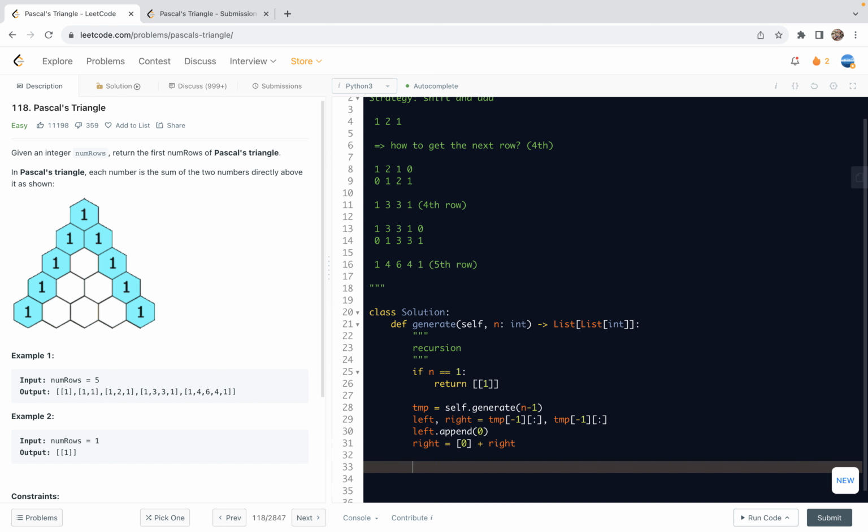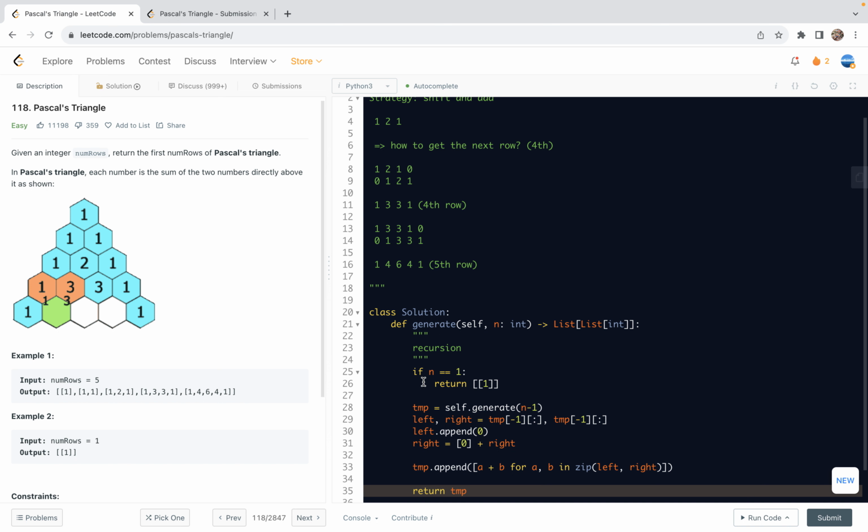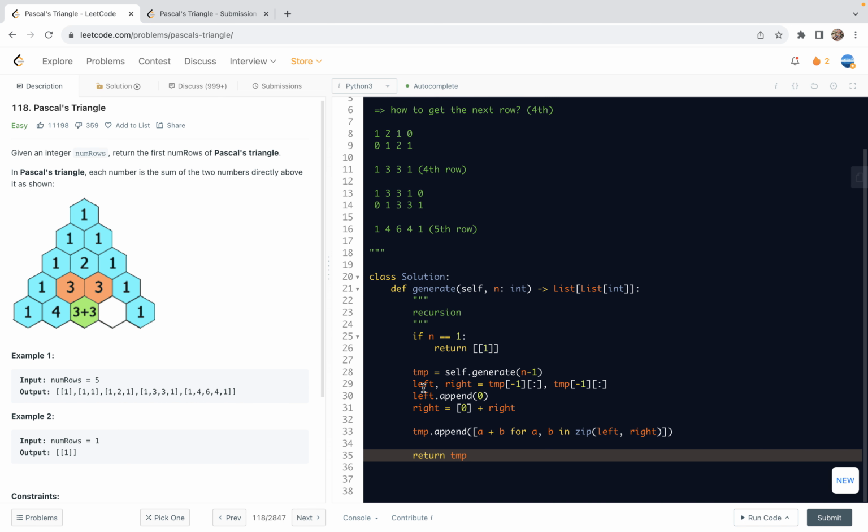Then we want to do temp.append. We want to append a new row that is basically the sum of these two: a plus b for a, b in zip of left and right. Once we have this, we are ready to return temp, which will be the final result.